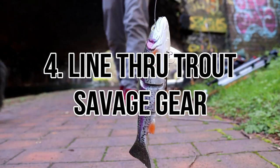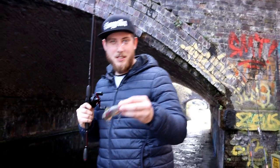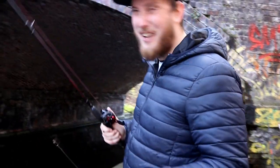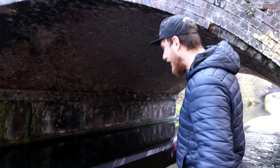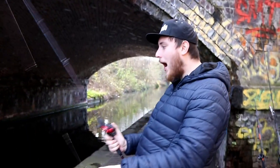Savage Gear line through trout. All you gotta do is cast it out and retrieve it. Give it a little pause every now and then. Honestly, it's a super simple lure to use. Anyone can catch on this.